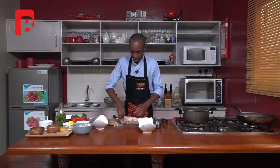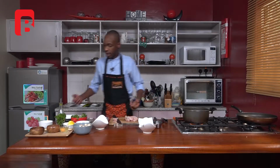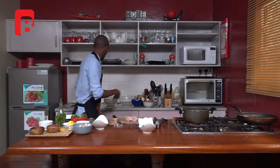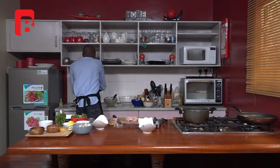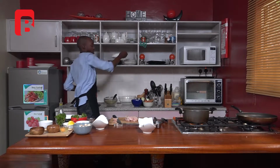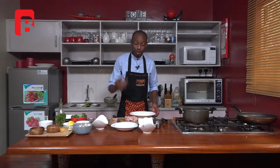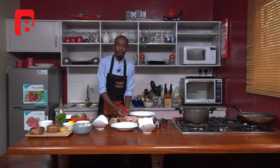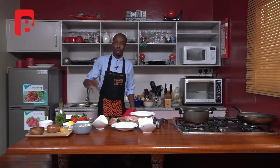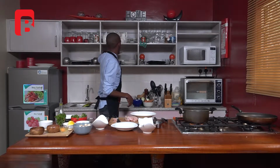Right, simple as that. And now the next step will be to coat this. So I'm just going to show you how to do that. Very, very important, you'll need about 2 or 3 plates for that purpose. Remember, the reason you need about 3 plates is you're going to be going through the egg mixture, your breadcrumbs and your flour, so you definitely need about 3 plates for that purpose.